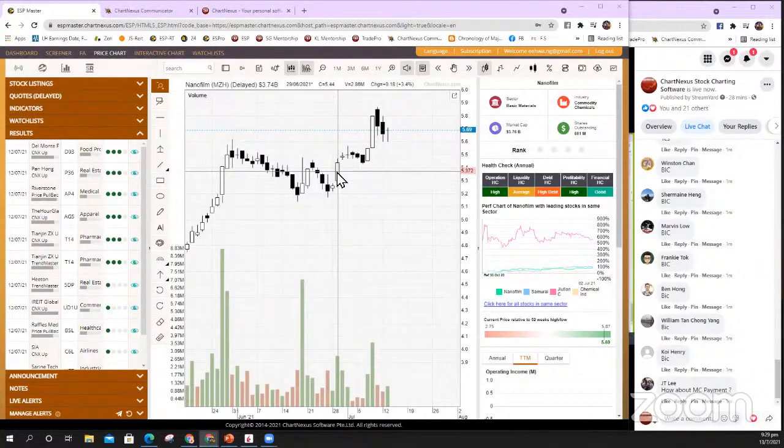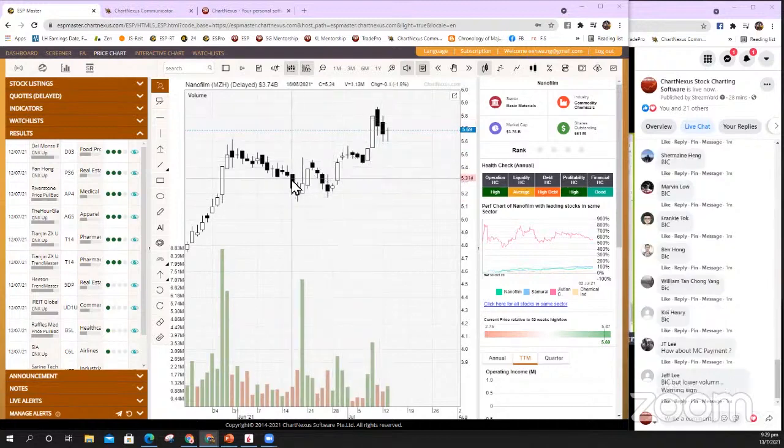Now, when you see a white candle, it means that the closing price is higher than the opening price. Imagine you buy at $5, the stock closed at $5.50. You immediately earn 10%, correct? So that is the white candle. Now black candle. Imagine the price opened at $5, you buy at $5. Then when the market closed, it dropped 50 cents. You lose 10%. It closed at $4.50. So that will become a black candle. So generally, black candle will mean selling, white candle will mean buying.